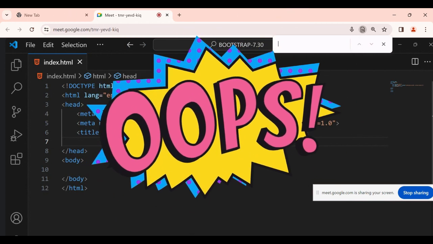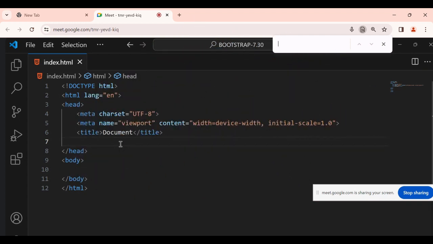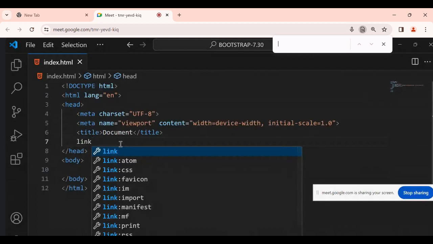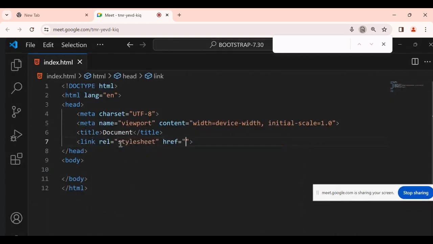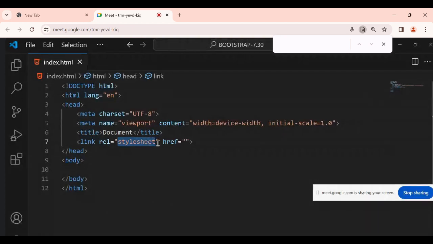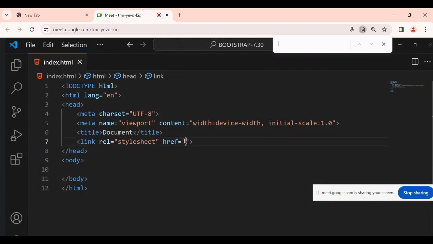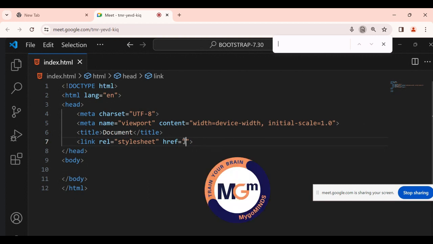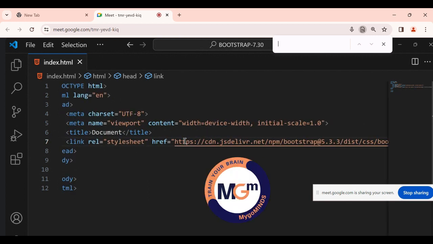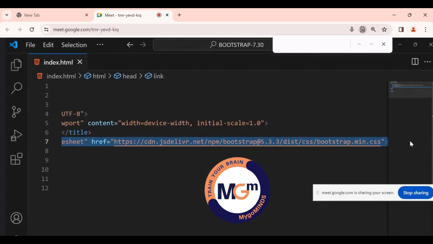Link tag. Yeah, super Braja. Link. Now take your link and hit enter. It is giving the relation: stylesheet, and href means hyperlink reference. Already we copied that reference, now I'm giving it here. Are you understanding this point, everyone? Just give a confirmation, then I will move forward.